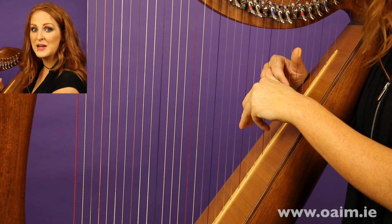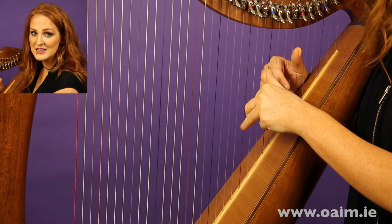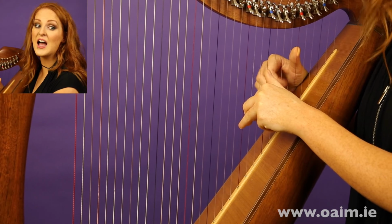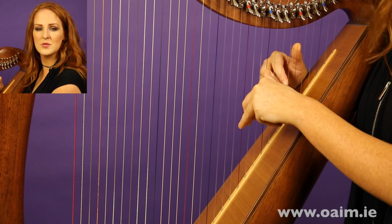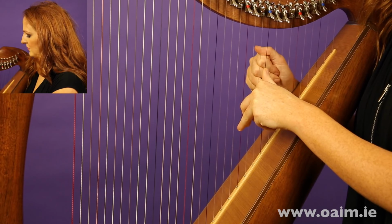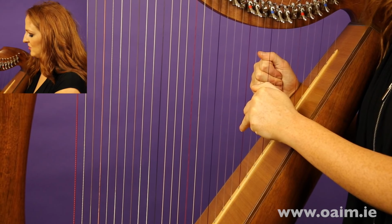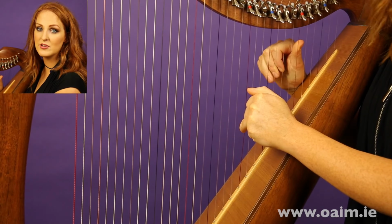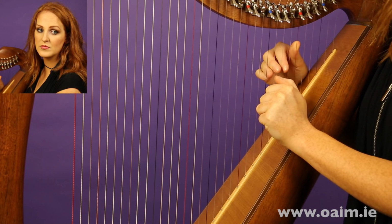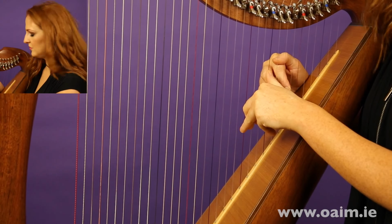So remember, we have to place. So by the time I get down to the end of the first scale, I need to be ready to go for the second one. So we'll do it very slowly first. Now, as I'm playing these last few notes, I can be getting ready for the next one again. And there's 4 placed again, and down again.